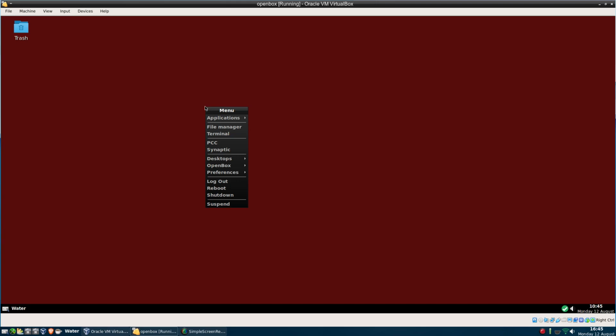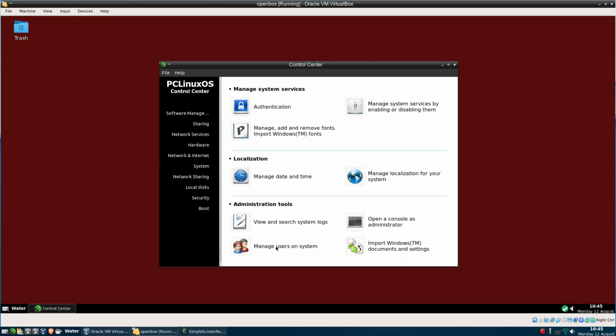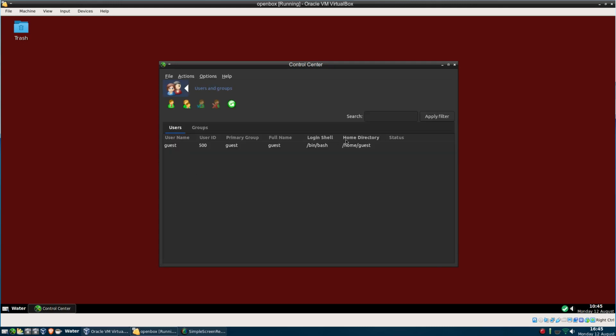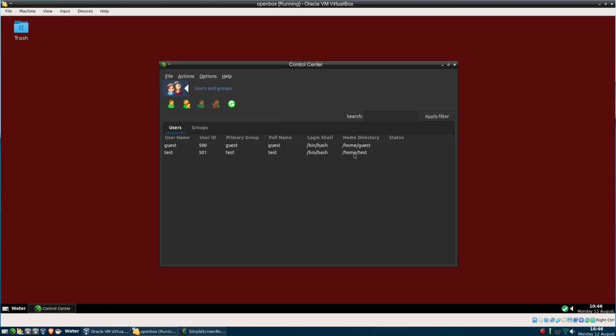So what I did was I made root and guest accounts through PPC, and I'll show you how that's done. You go to System, Manage Users, and you have the guest account there. Although technically I really don't want that yet. But there you go. So anyway, I want a test account. So I'm just making up a simple test account for myself. This is so I can change the themes and so on. And I can probably get rid of the guest in a minute and reload it in a moment.